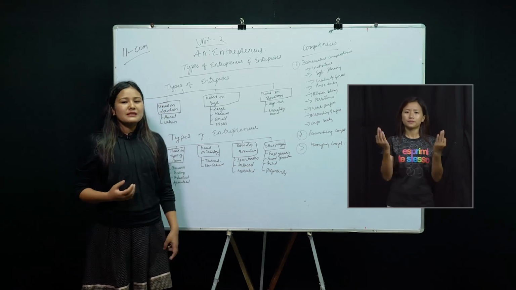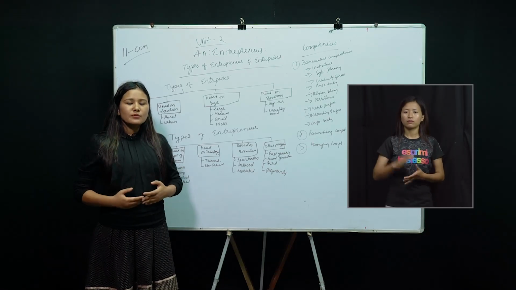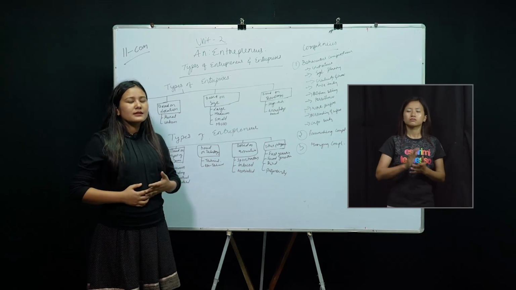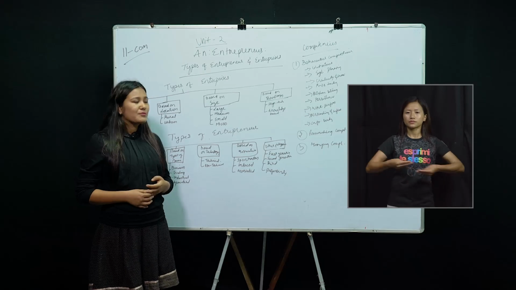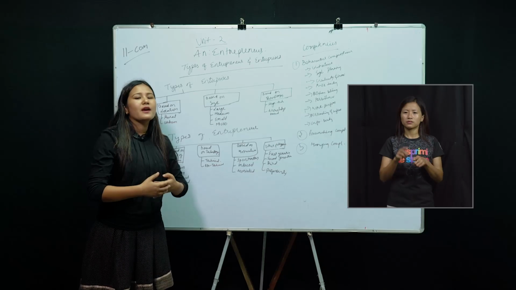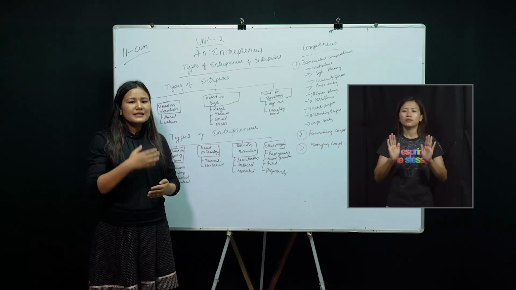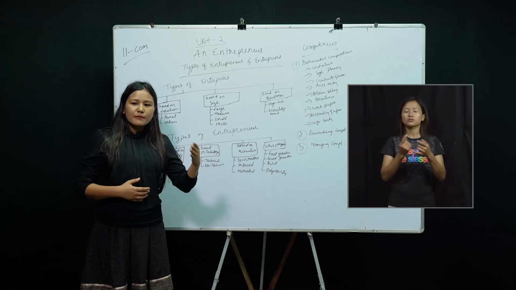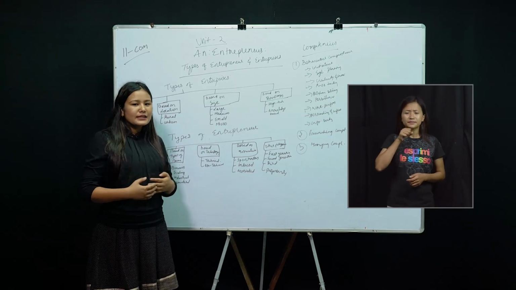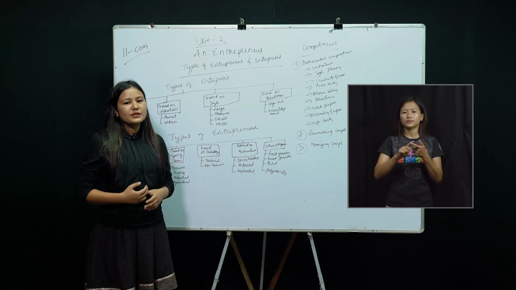Third generation entrepreneurs are those entrepreneurs who get the business, or who possess the business, from their parents and grandparents. Both the parents and grandparents were businessmen, and they have succeeded the business. His father succeeded the business of his grandfather, and now he is succeeding the business of his father. So that is known as third generation entrepreneurs.